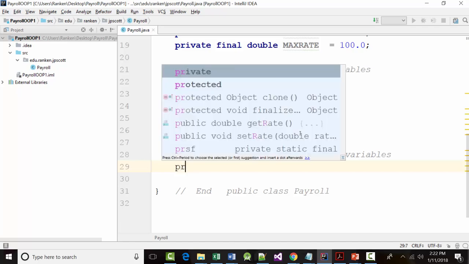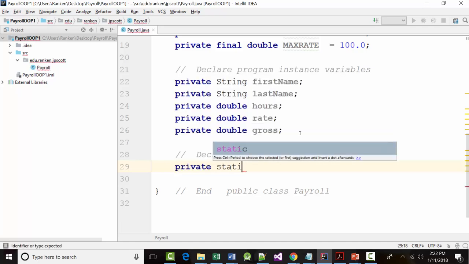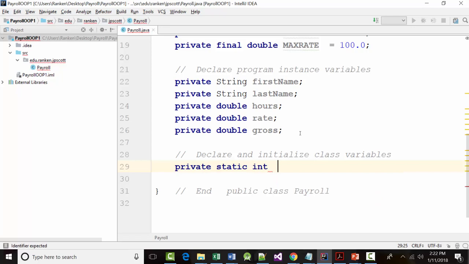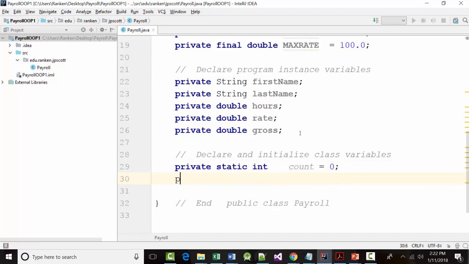All right? So, private static int count equals 0. That's going to be how many employees we have. And private static double, and we're going to call that tote gross. We're going to set that equal to 0.0.